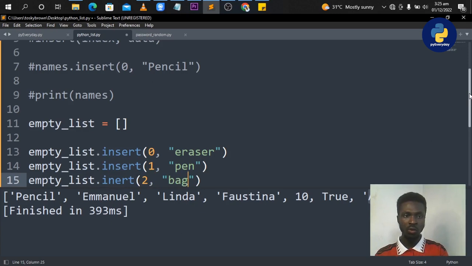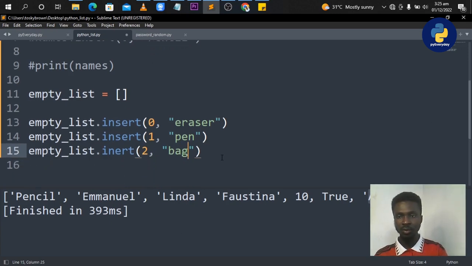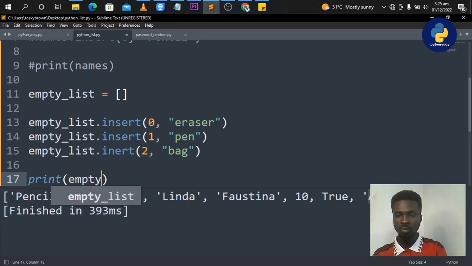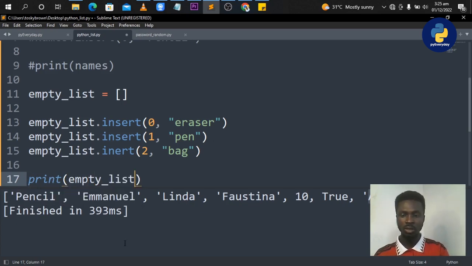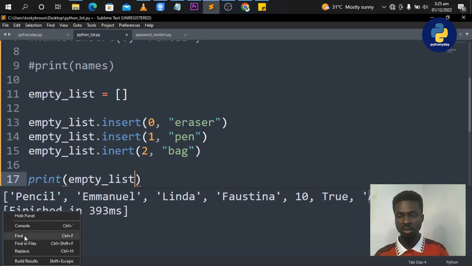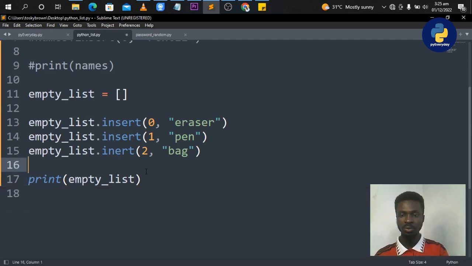So if I'm to print empty list, I will get the data items that I have inserted into it. So let me print it. Empty list. Let me close this panel and then build it again.